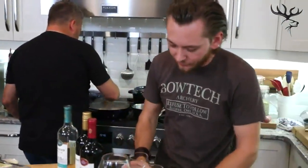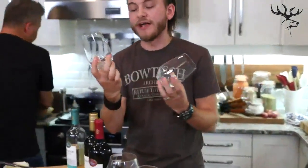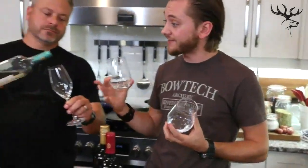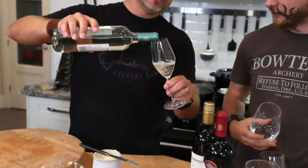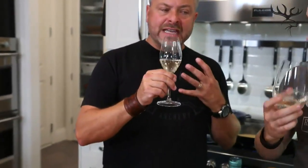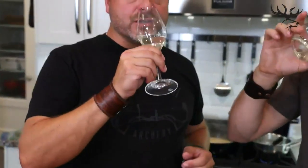And so here, we've got a few examples. This is a white wine. There's not much reason for a white wine to breathe, so it can go into a taller, skinnier glass. And this is stemless as opposed to a stemmed glass. Look at that beautiful color. On the nose, the one thing you'll notice with whites is that it's very mineral, you mentioned peach, but its flavor doesn't always match the nose.